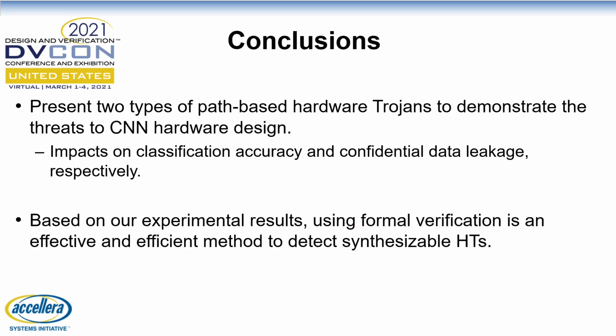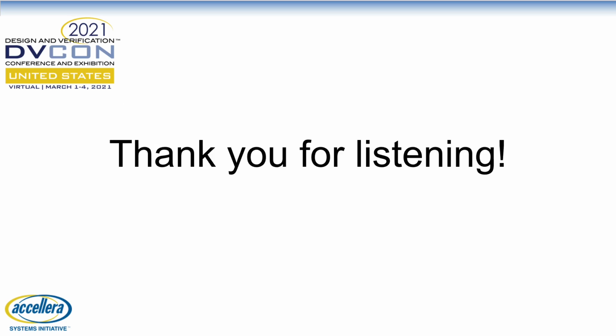Here is the summary of this work. We used a hybrid triggering condition to launch our two hardware Trojans. Basically, our two presented hardware Trojans are used to emphasize that we need to guarantee the well-trained data should be correctly used and security protected. Based on our results, formal verification is a flexible methodology that can efficiently and effectively detect hardware Trojans. Especially, we think that security path verification with formal methods is crucial to neural network designs. Thank you for listening.